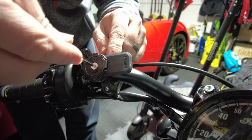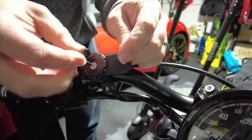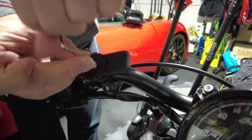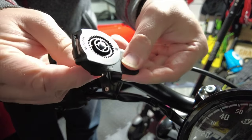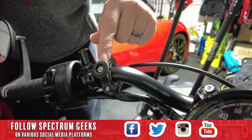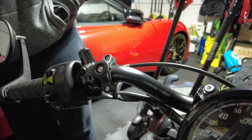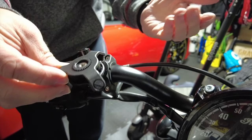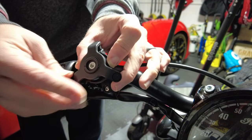You can see clearly here — this is the existing Quad Lock mount. We just get the allen key that was supplied, put that in the top, and gently take this off. It's a little bit springy so just keep an eye on it as you're taking it off. The whole piece comes off just like this. Put that to one side and it leaves just the standard mounting base here — that's what we're going to apply the vibration dampener to.